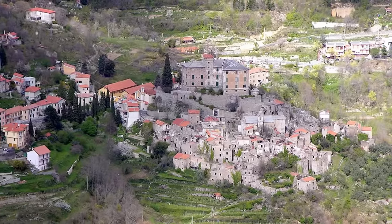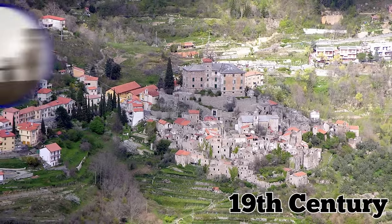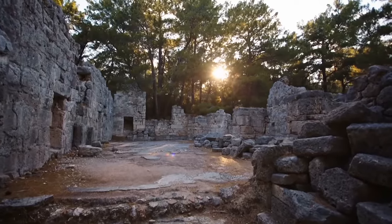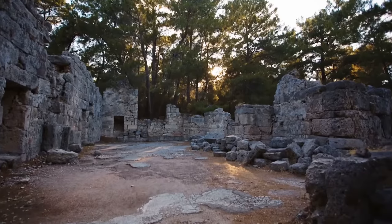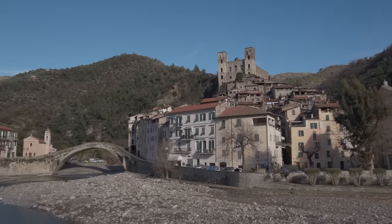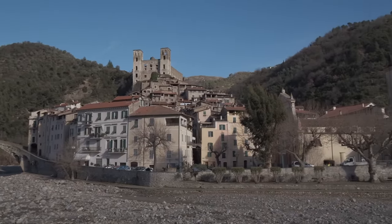Already weakened, the population dwindled even more when a series of earthquakes struck the region in the 19th century, forcing many villagers to flee. As the castle and small homes fell into despair, it became too dangerous to live in Balestrino, and authorities evacuated the last inhabitants. Multiple stone churches, a mill, and soap-making buildings are all that remain alongside the nightmarish old castle. As for those who stayed and live in the village below, they only have to look up to see the ghosts of the past.